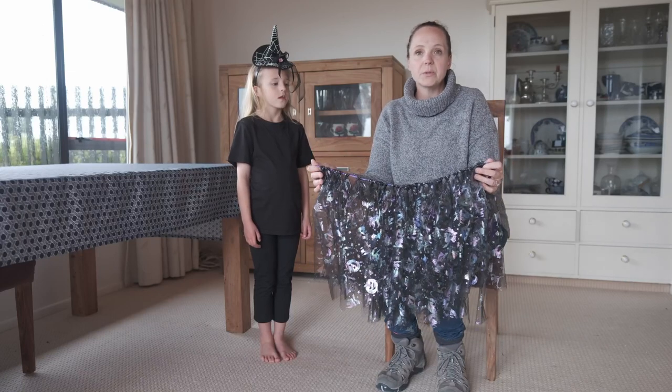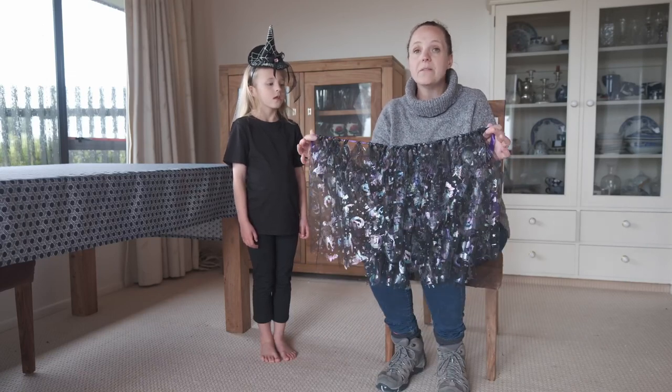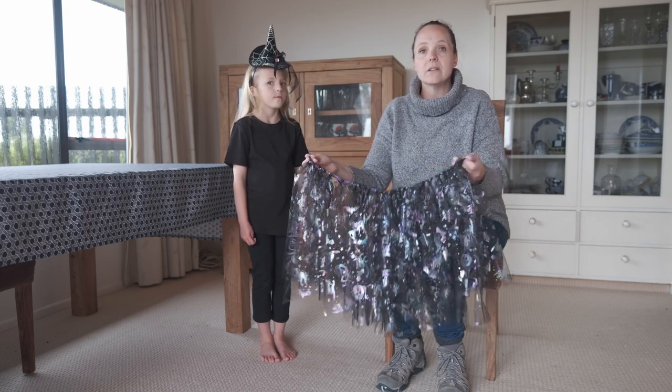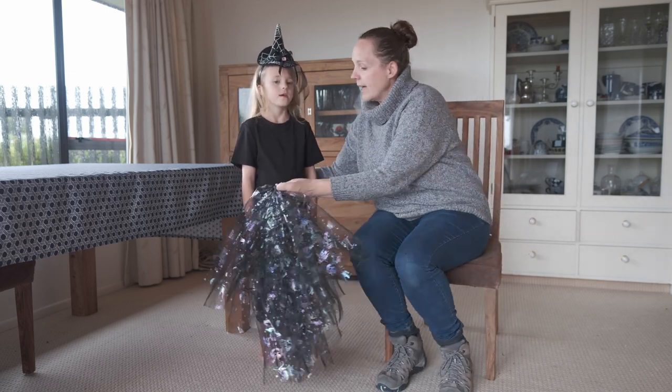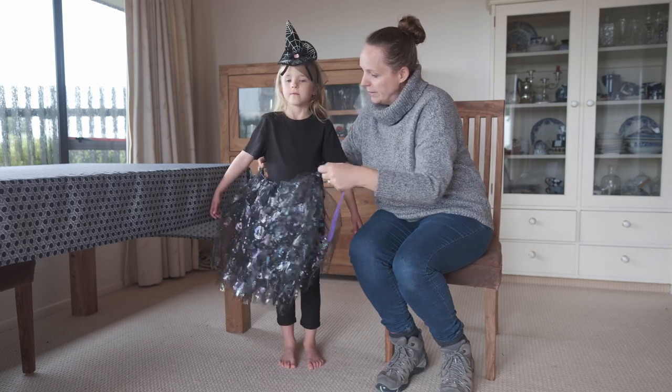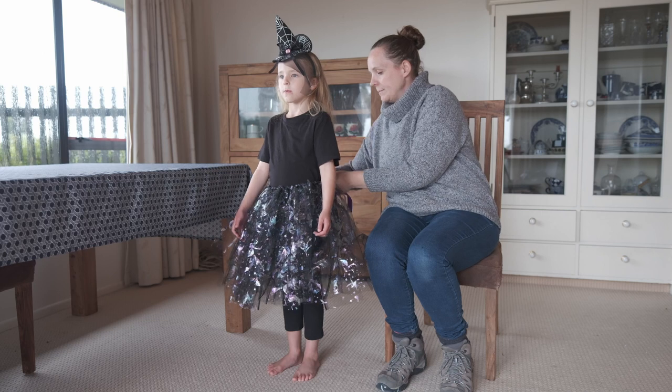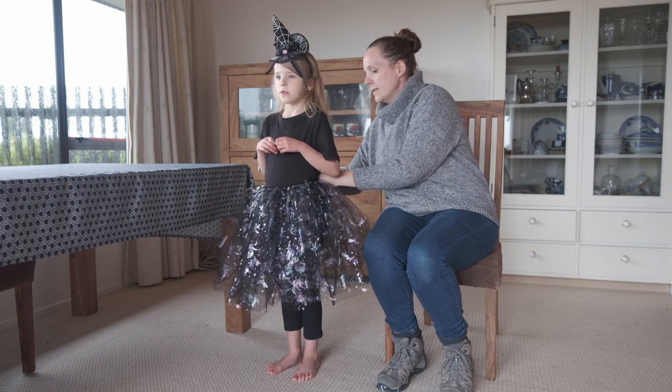Once you finish putting all your tulle strips onto your ribbon, you have now completed your tulle skirt. So all you now need to do is to fit it onto your model. And to do that, you just put it around their waist and tie it behind their back in a nice tight bow.